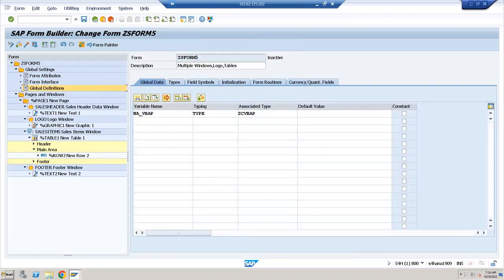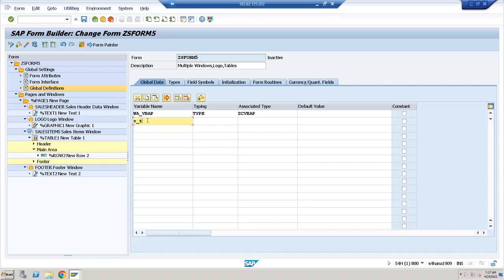I'll go to global definitions, somewhere here, declare a variable.